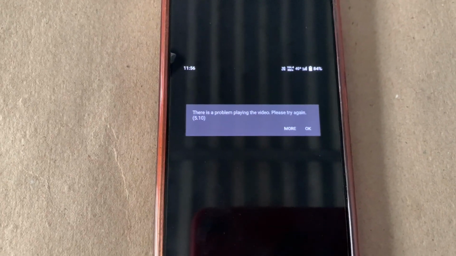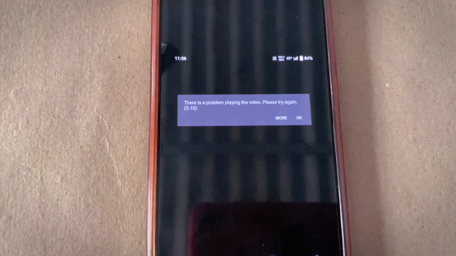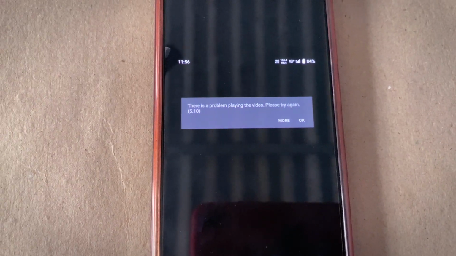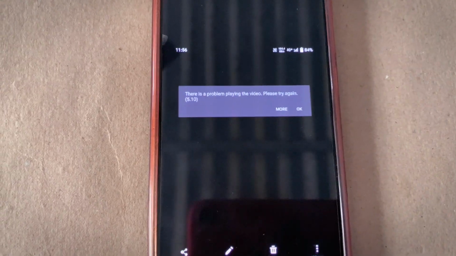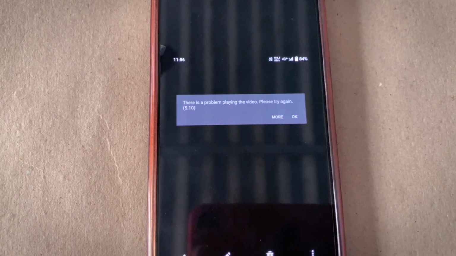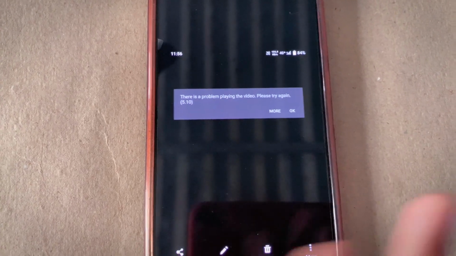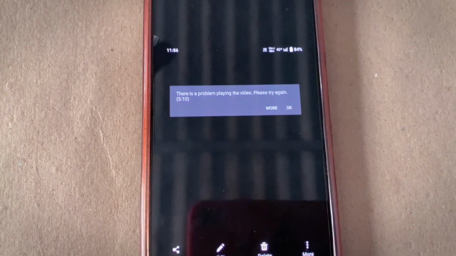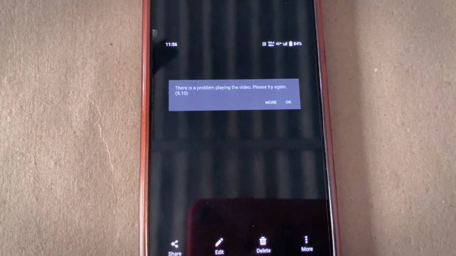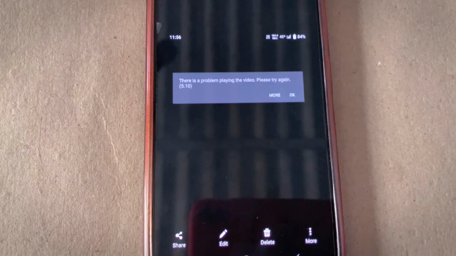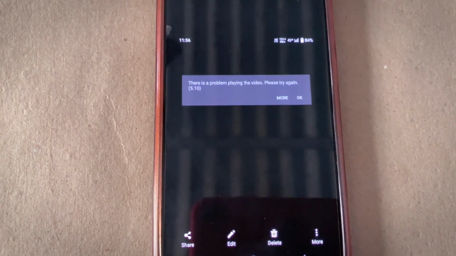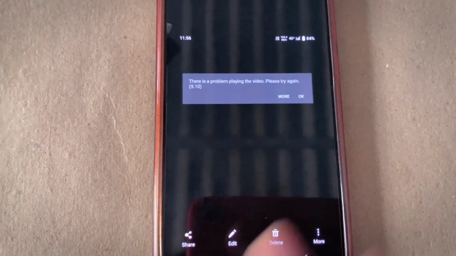For the first time yesterday, I subscribed to Netflix. And when I tried to open it and play a video, it wasn't playing. So this notification popped up, and it was the same thing with the downloaded video as well, okay? I was really frustrated because I had paid and subscribed and then it wasn't playing. But then I solved it by myself, okay? So I'll be sharing the solution with you all in this video, okay?